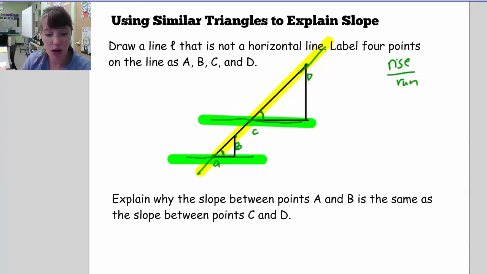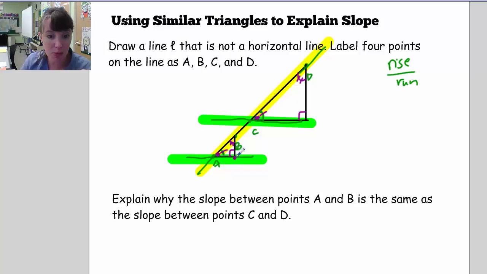I'm going to mark them with this purple pen. These angles are corresponding, which means that they are congruent to each other. So I'm going to mark them with 1 dash here, meaning that they are congruent. I also know that this is a right angle and this is a right angle. So right now I have angle, angle, and it means that this third one is automatically congruent to the third one up here. And that means that these triangles are similar to each other.